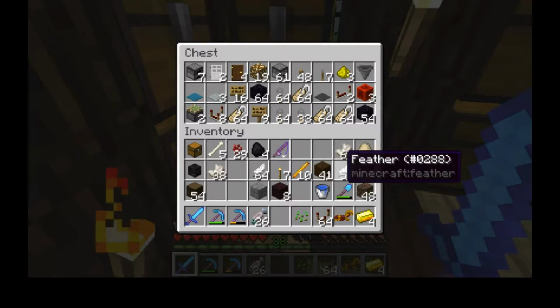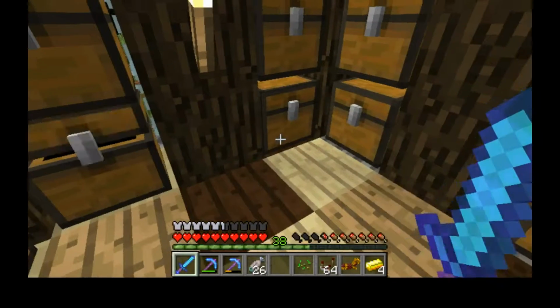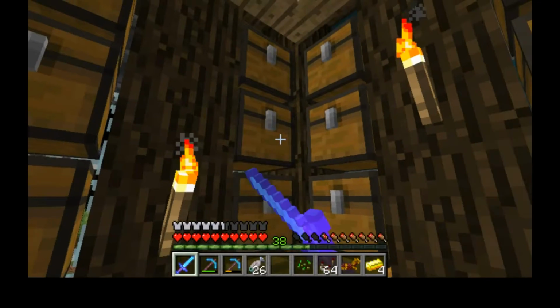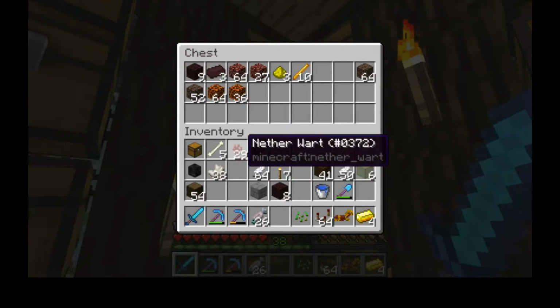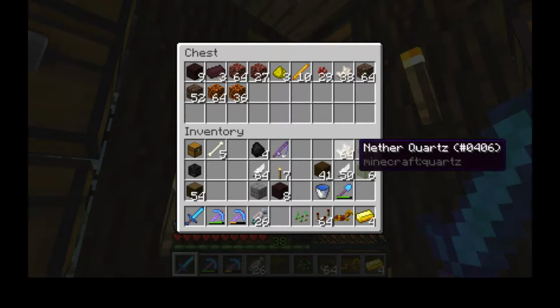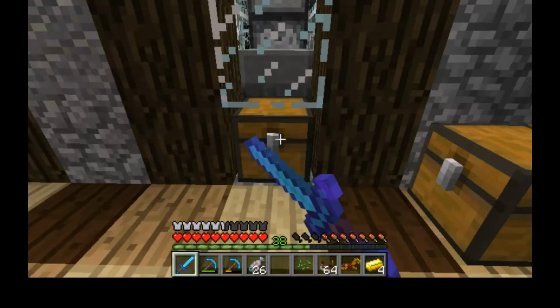And we're not going to need all of them, even if we had 8 in here. I want to find somewhere, I guess I'll put it in the nether box. We got some soul sand and these blaze rods and the nether wart, and we'll put the remaining nether quartz in there.